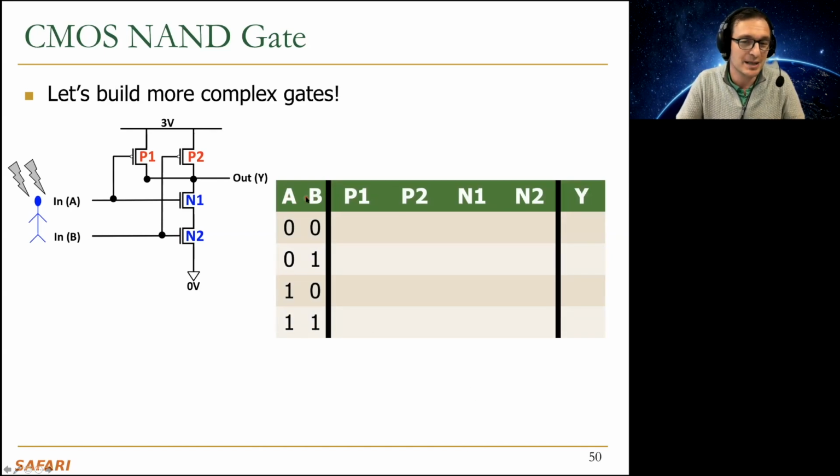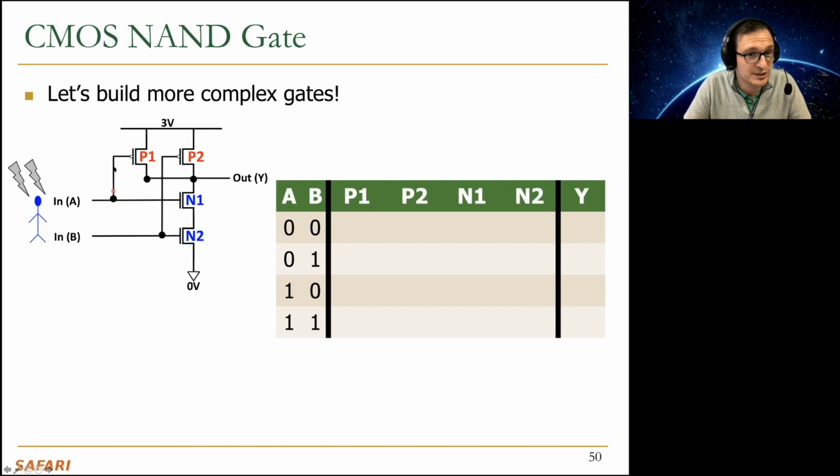You have two inputs, A, B, and you have four possible combinations in digital logic, in Boolean logic, right? Because each signal can take values 0 or 1. And I'm showing you the intermediate signals, intermediate transistors also in the truth table. Normally, we don't show this. We just show A, B, and output. But for us to understand how this operates internally, let's take a look at what happens to PMOS transistor 1, PMOS transistor 2, NMOS transistor 1, NMOS transistor 2. And you can see that PMOS transistor 1 and 2 are connected in parallel to the output.